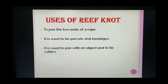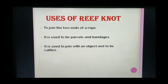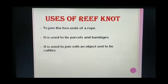Now, we are going to learn about uses of reef knot. To join the two ends of a rope, it is used to tie parcels and bandages. It is used to join with an object and to tie kettles.